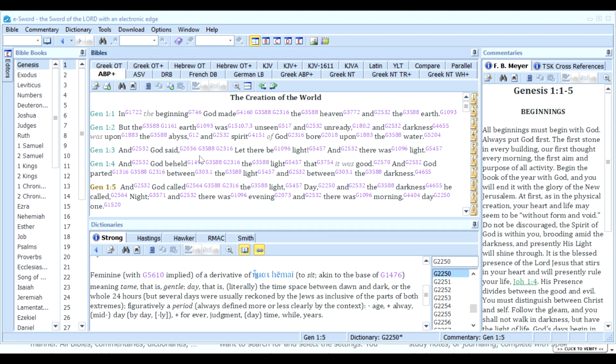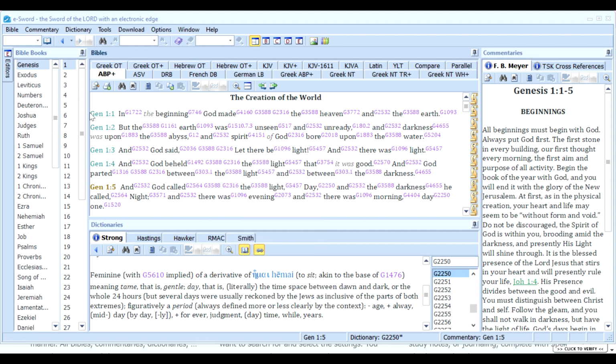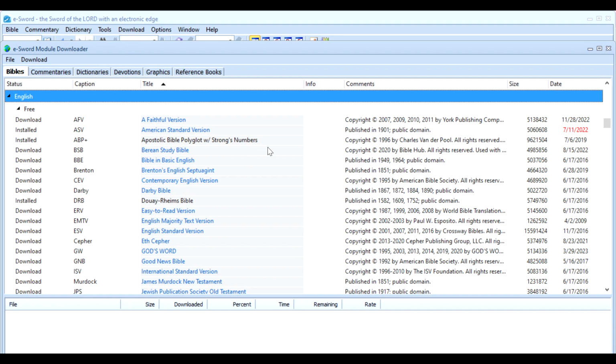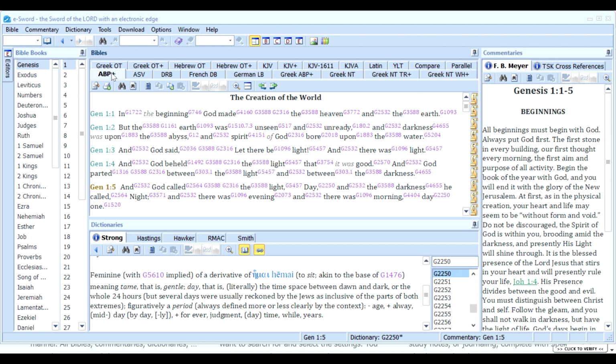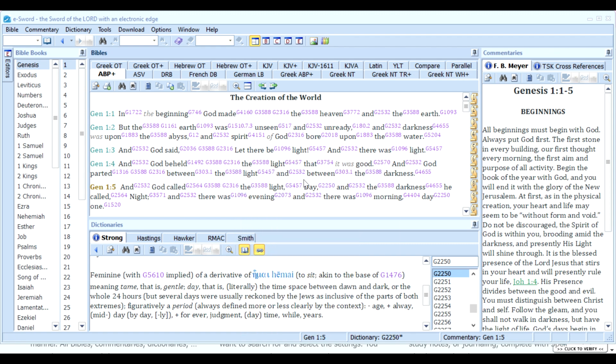So this is how I search the Bible. This is how I do my research. I use this software. If you're worried about what Bible should I be reading from, what Bible should I buy, chances are you're going to find the Bibles here in the download section. You could download them free, and everything's free. Again, try to donate to them. Some you might have to pay for, though, okay? So in my tab, what you're going to notice is I'll have the ABP, because the Apostolic Bible is going to give me the Greek Old Testament. It's a very literal translation. It's really difficult to read.